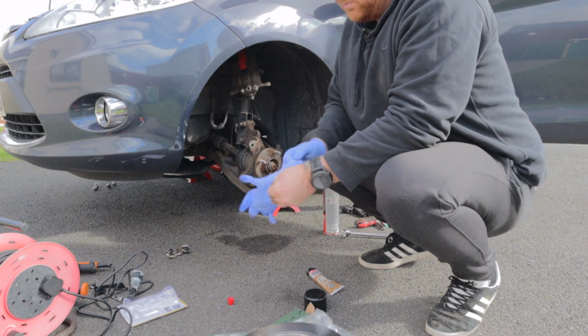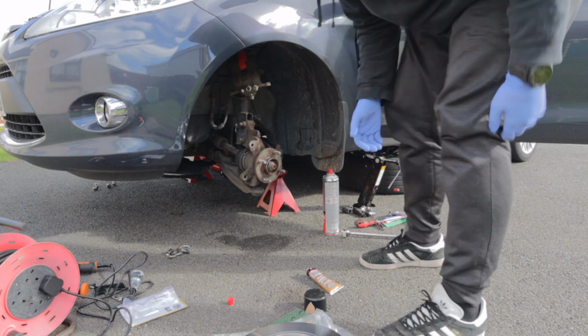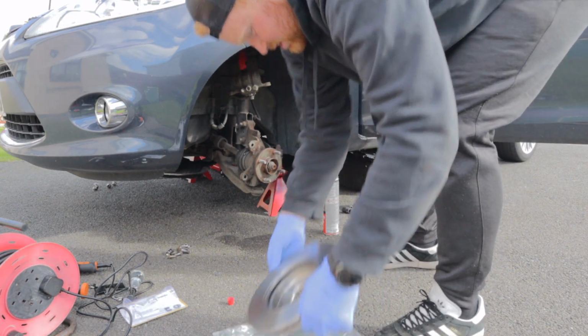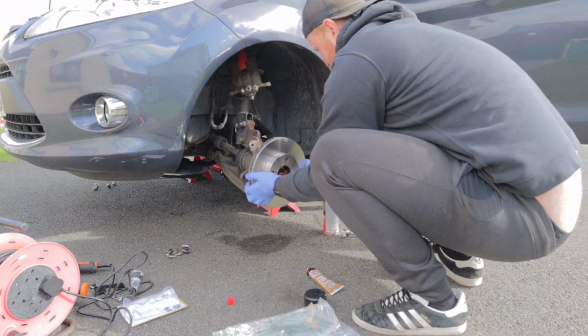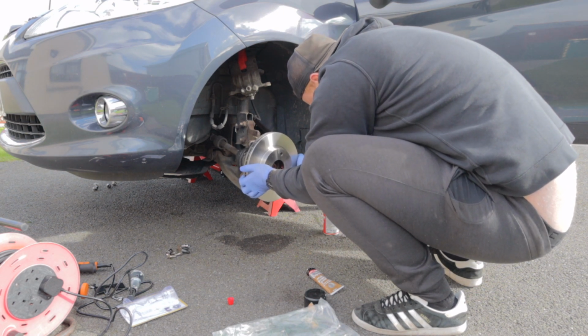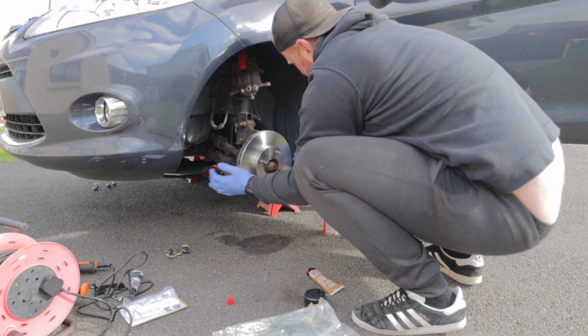Would it not have been better to clean them once I put it on? You wouldn't be able to get to the other side so well. You can clean it later. I normally clean it at the end as well. Okay, right, so put this on. Yeah. There you go. That's on.